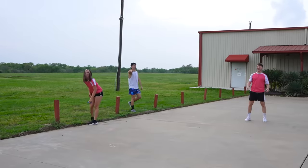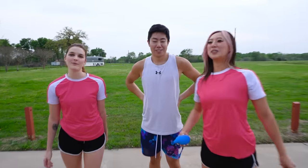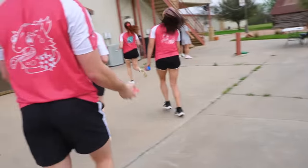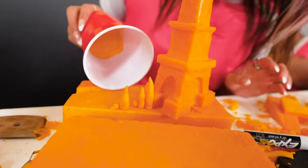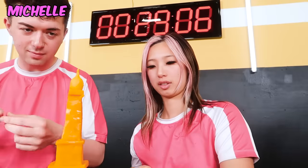David, you need to make this toss. I think we made a good team. Well, Mackenzie, Michelle, I would interview you guys right now, but you have 15 minutes left. Oh, yeah, okay. Michelle only has 15 minutes left, but luckily for her, she still has her advantage where she gets to grab someone's help for the rest of the time. Thankfully, I still have David for another 10 minutes.